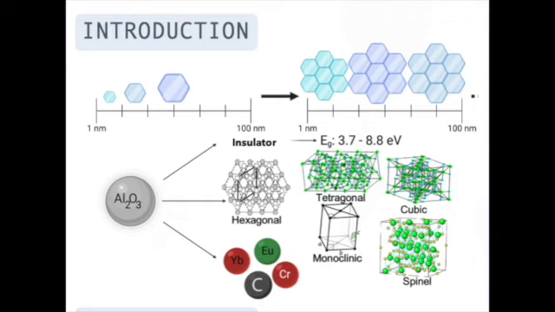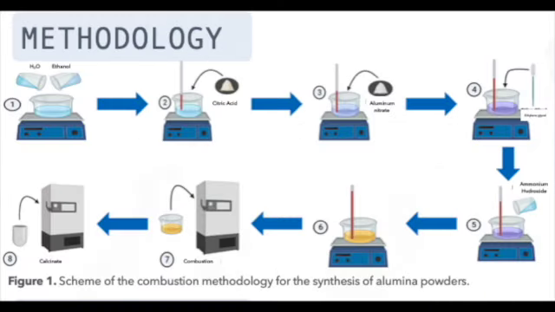In this work, aluminum oxide has been synthesized by combustion method embedded with carbon dots. The synthesis was carried out in a typical solution combustion method. Water and ethanol were used as solvents, aluminum nitrate and citric acid as precursors, and finally ammonium hydroxide. The solution is heated until gel formation. The gel is submitted to combustion at 600 degrees centigrade and calcined at 600, 700, and 800 degrees centigrade, where the samples were named ALO 600, ALO 700, and ALO 800.